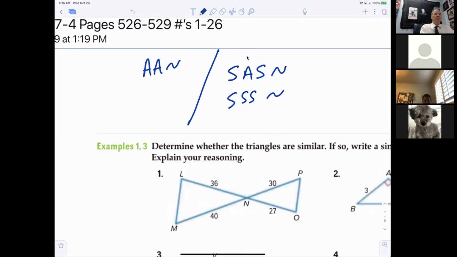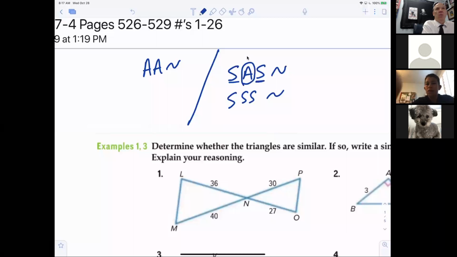All right, what exactly does that mean? Sides must be what? Sides must be, yeah, proportional. That's all it means. If a triangle is similar and all 3 sides are proportional, then they are similar automatically. If you have 2 sides and an included angle, only side angle side works. Angle side angle does not work.